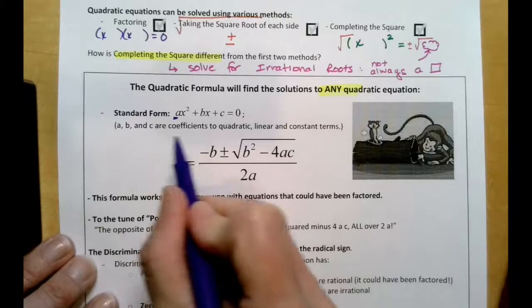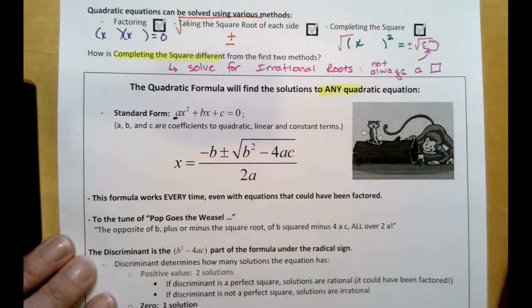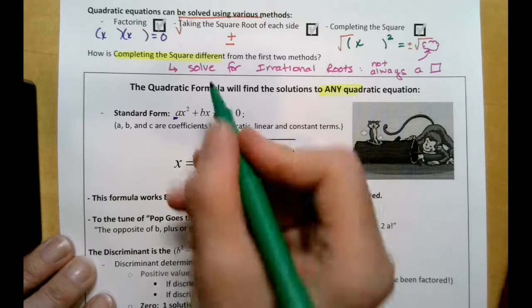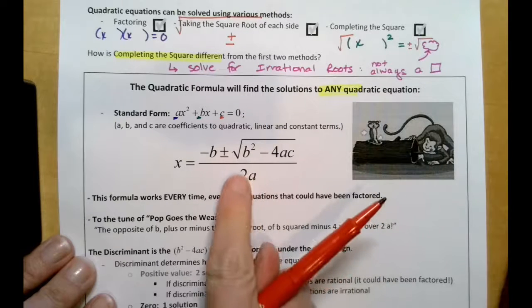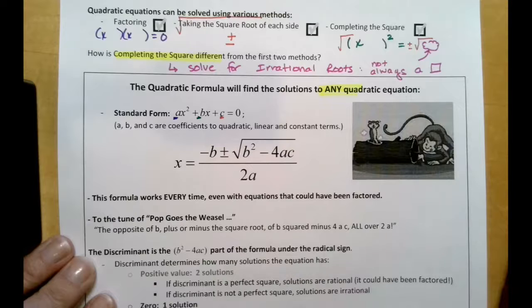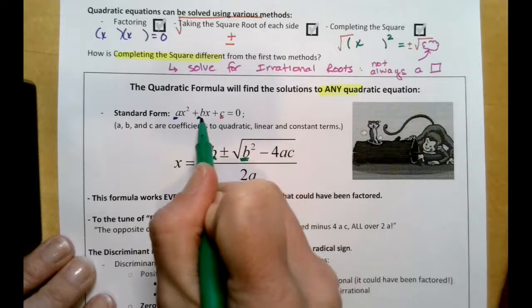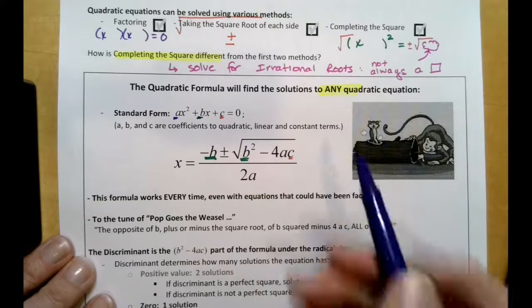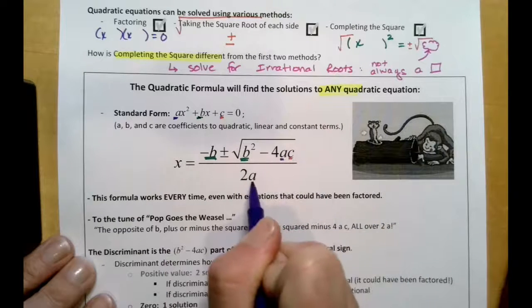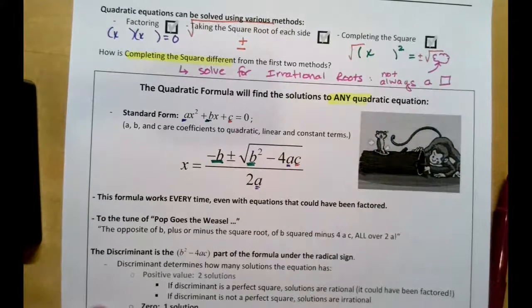All right, so a, b, and c are our coefficients, and the standard form of our quadratic is ax squared plus bx plus c is equal to 0. And what we're going to do is plug in our a's, b's, and c's exactly where we see them. Our b's are going to come from this coefficient. Our c's are going to come from this constant. And our a's, if we have a leading coefficient on the squared term, make it easier for us to solve for those. Here's some important facts.